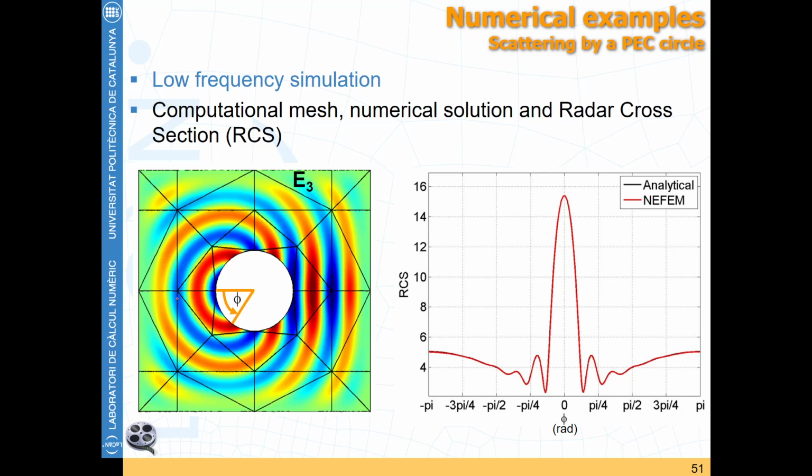So this is a radar cross-section. As I said, you have an incident wave in here, and you measure which is your scattered wave for different angles. So that would be in the center. You have where your scattered is higher, but as you move, the energy that is being scattered, or the scattered field, may decrease for some angles. When you go to pi over 4, it will be like 45 degrees, where you still have some values, but when you go to the back, it's much lower than at the front.